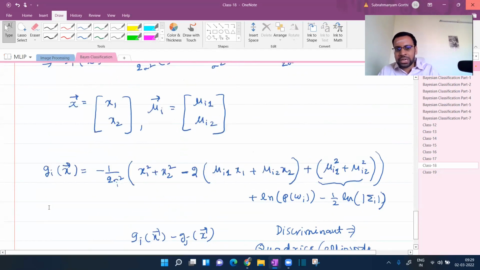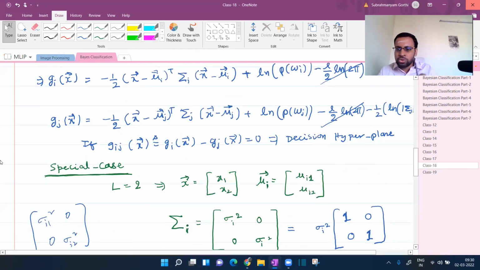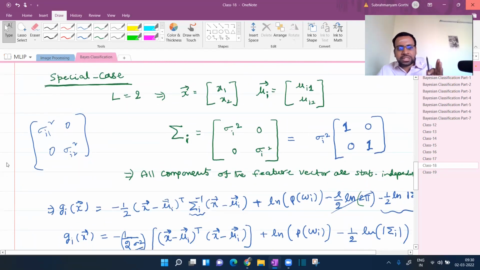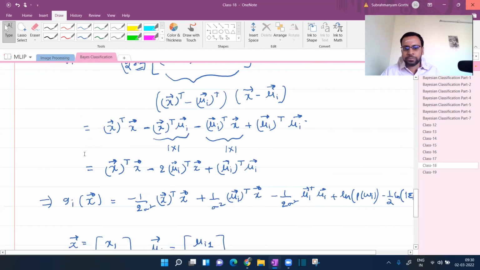The inferences that we have drawn, despite taking these two variances to be equal, are very much valid. These various shapes are still possible even when you consider sigma I1 square and sigma I2 square, because both being equal is just a special case of this. So if you get different shapes there, you will obviously get those shapes as part of this also. Further rotations and other things would also happen when you take that.